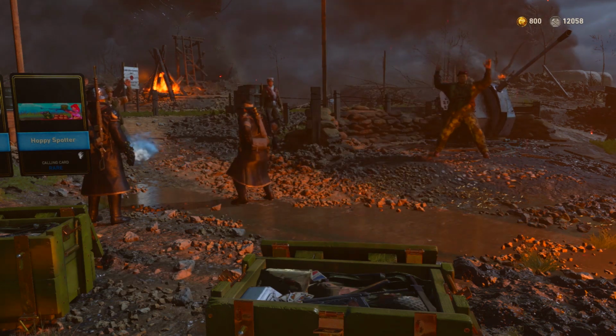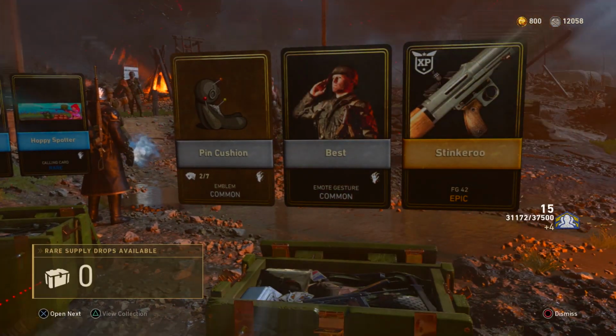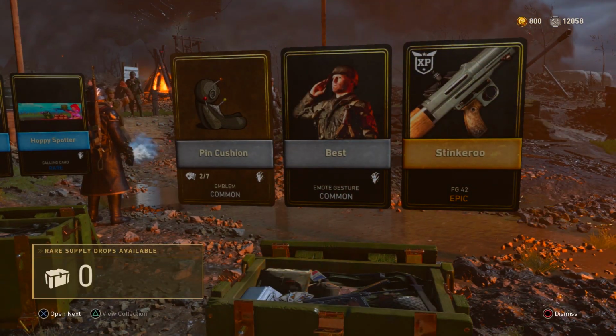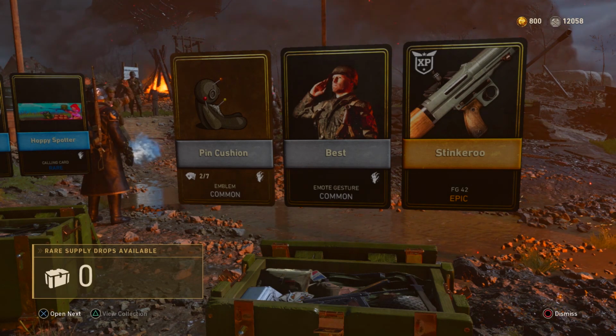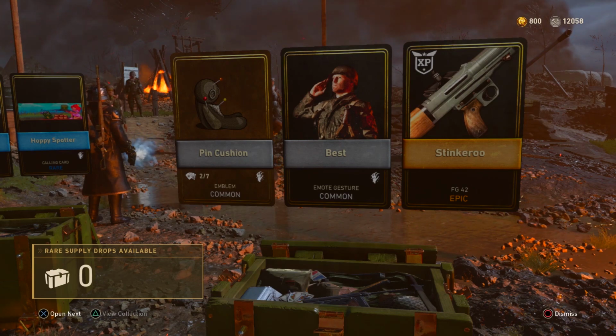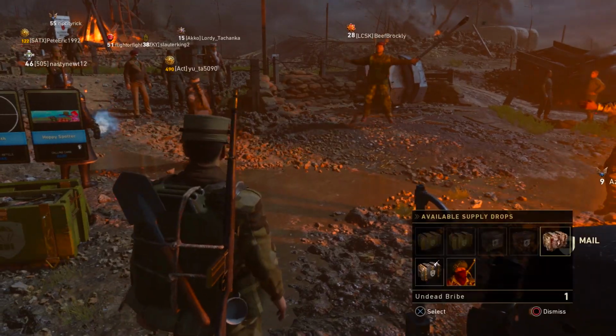All right, next one. Oh, okay. Nice. Oh, I will take that. I am not mad about that one. Hopefully, in the coming days, if this gets uploaded in that time, they might have an FG42 buff. I don't know. Cross my fingers. All right, well, these rares are done. Let's see what we can get out of our SMG bribe.